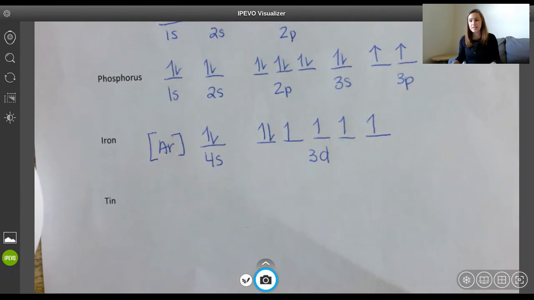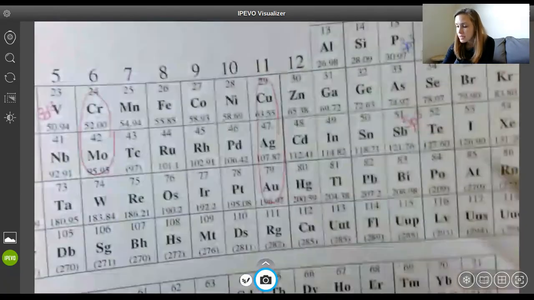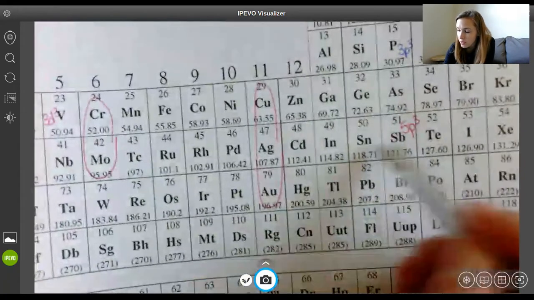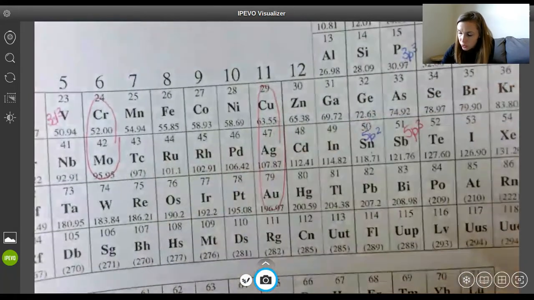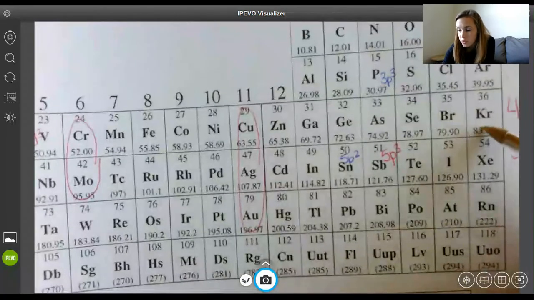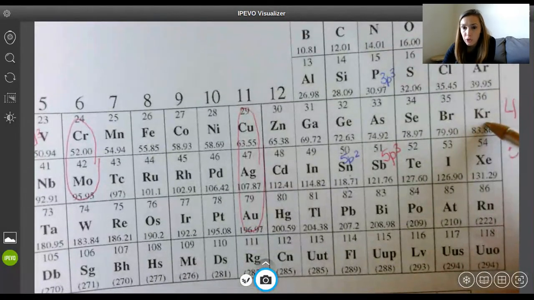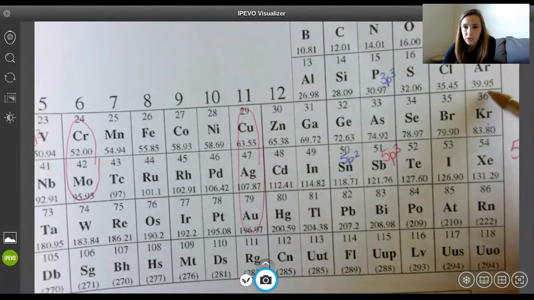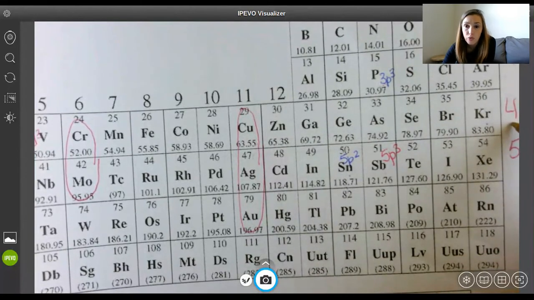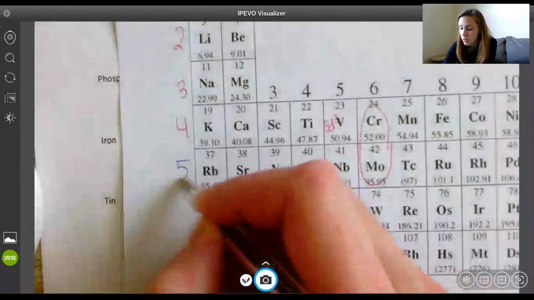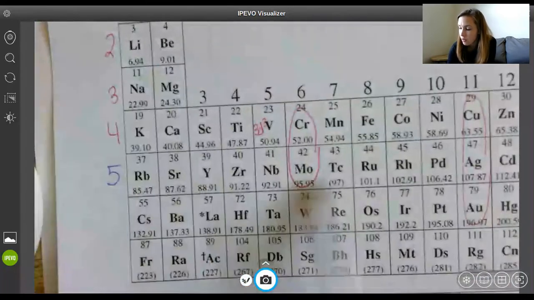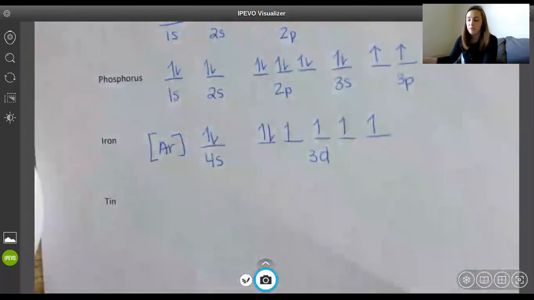If I take a look at this last one, which is tin, tin is Sn. This is in the 5th row p block, so this is going to end up in 5p2. Especially for this one, I'm going to definitely use the condensed abbreviation with krypton, because krypton is going to cover the first 36 electrons, everything through 4p. So when I go to start filling after that, I'm going to be starting in my 5s, then I'm going to have 4d, and then I'll be 5p.